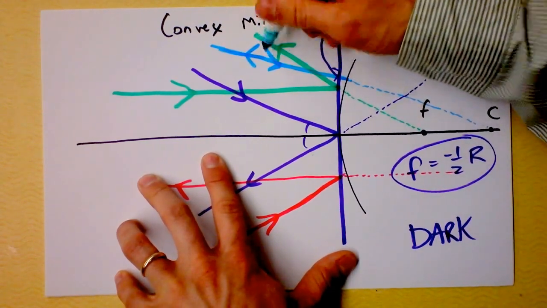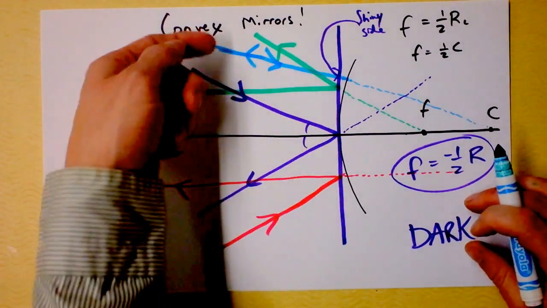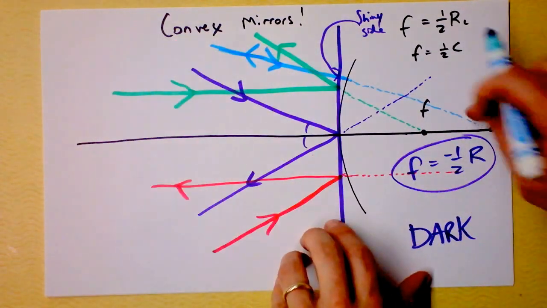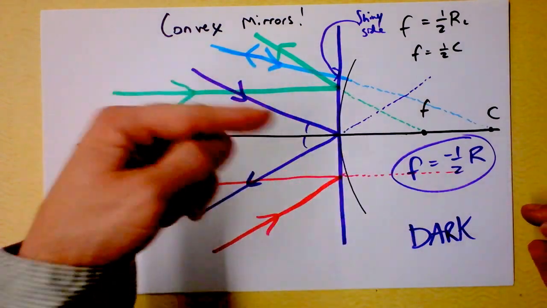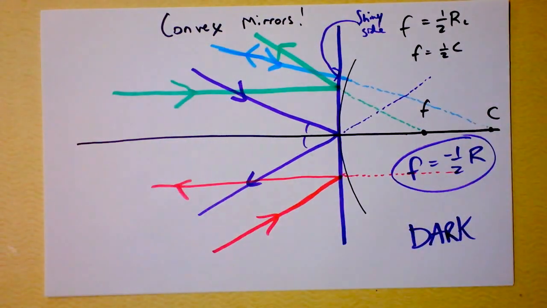So it goes in and comes out, and that's going to be called my C ray. It comes in and goes out as if it had come from the same place that it came from, and it's as if it came from the C. So let's put all of these things together in a general sense in the next video.